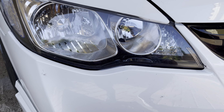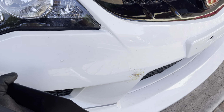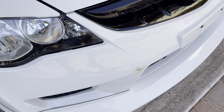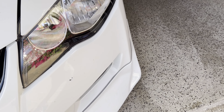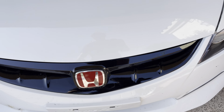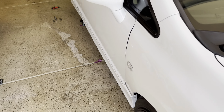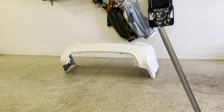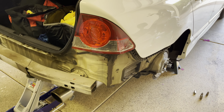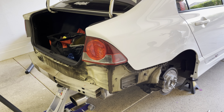I do need to put on my FD2 front fender brackets because this is sagging very hard. I don't know if you can tell, but there is some gappage going on here and I don't like it. So we're gonna have to do that eventually, but for now we're just taking it day by day. And yeah, looks like I'll be driving with no rear bumper for at least a couple days.